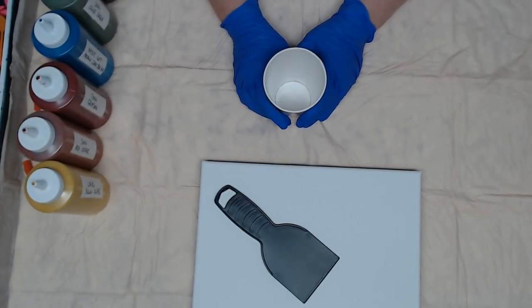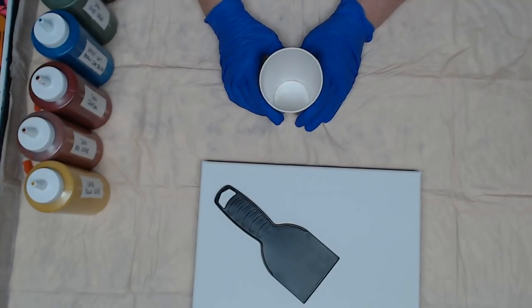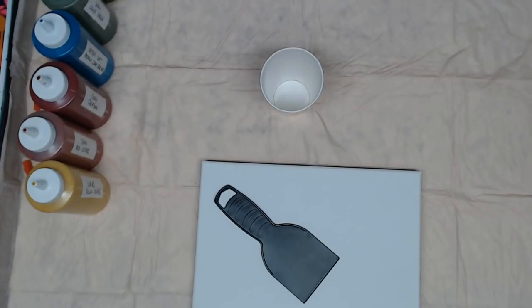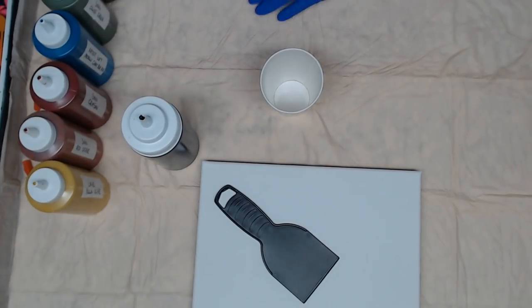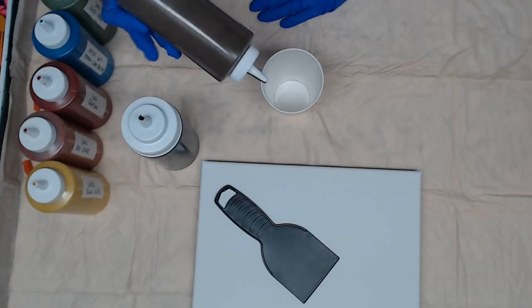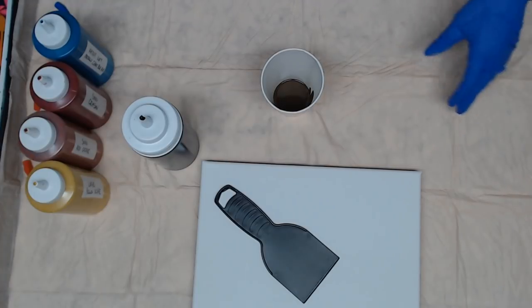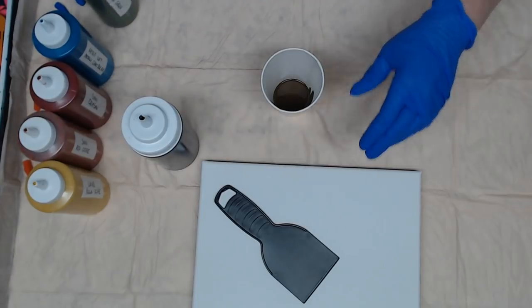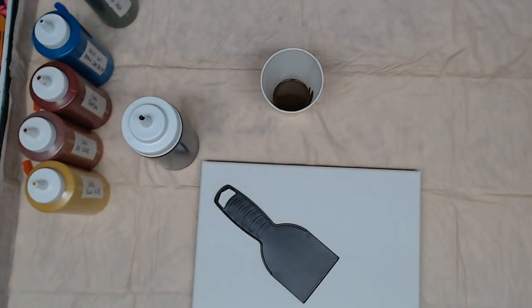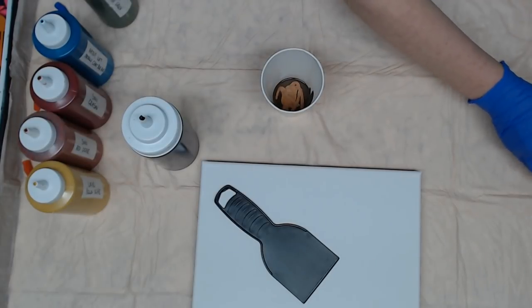I have to be careful with color because I can't put any white inside of the cup, but I can use a little bit of black. I may do that, not a lot, because it's going to sink anyway. So I'm going to start with the Lucas Van Dyke brown, and then actually I may put some copper in there just to break up that brown.